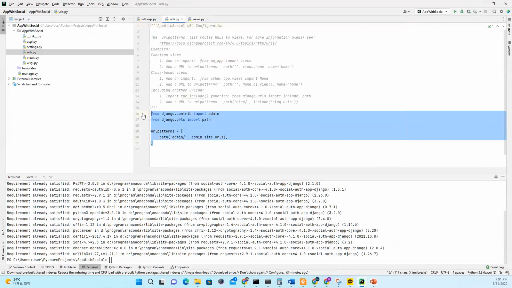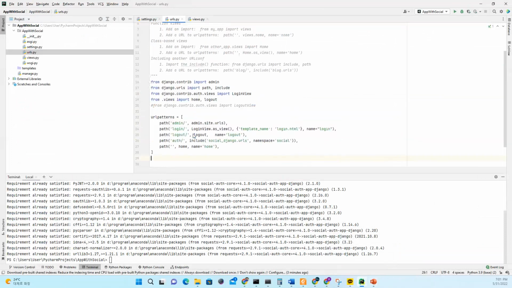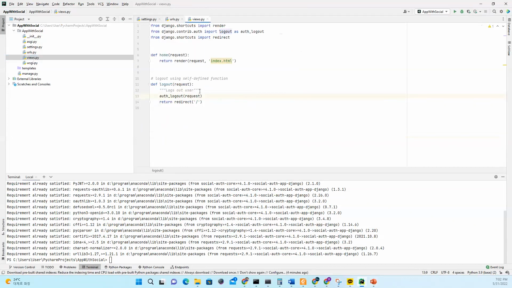You can just modify all of it with the new one. Okay. So here is the code. Now I'm using the login view, and I will connect it later with the login.html. There is also another function, logout. You can just go to the views.py. We have the logout request. Yeah, it is correlated.